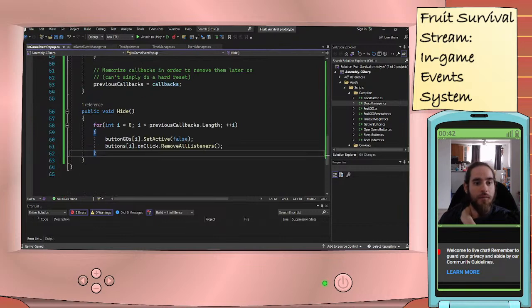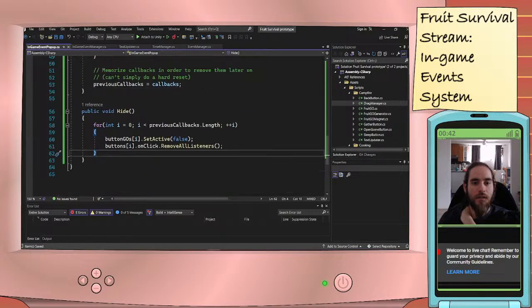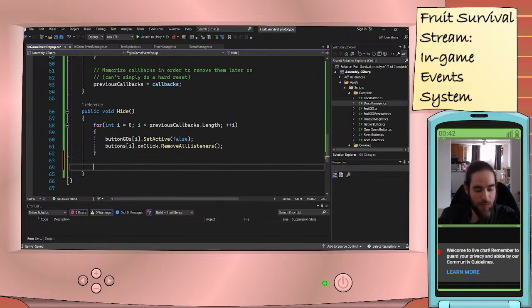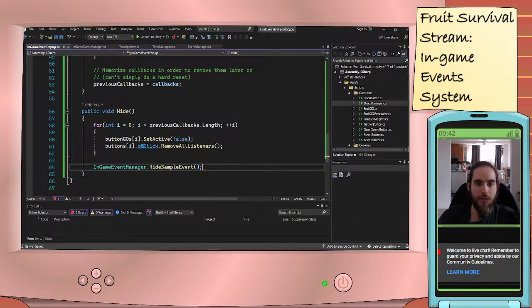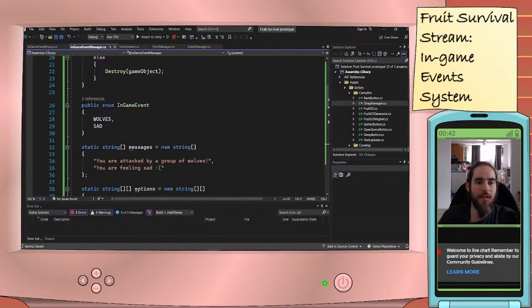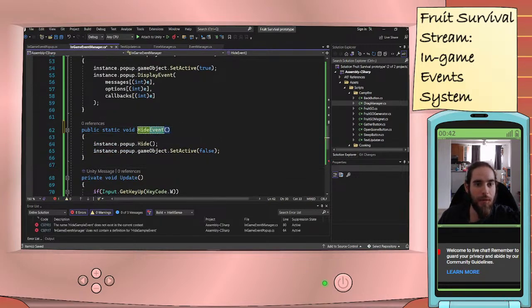So here, if I really want to, in hide, I can call in-game event manager dot hide sample event. By the way, it's not hide sample event, it's gonna be hide event. Or even hide pop-up or something, but let's just say hide event.